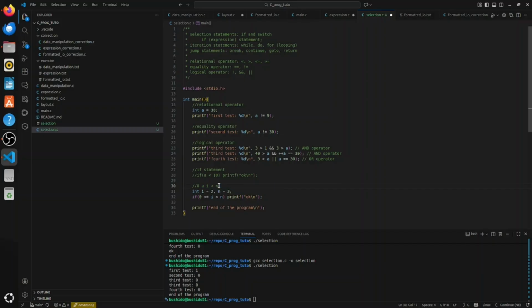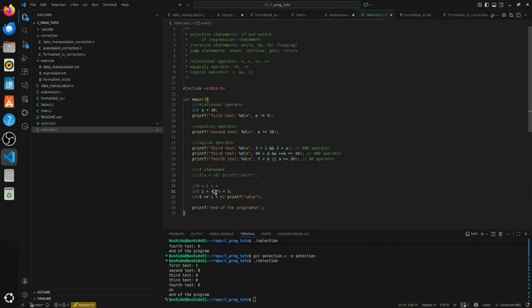Let me show you the result of that before showing you the good way. Okay is printed because 1 is smaller than n, because this is evaluated and gives you 1. Let me stay like that, and let me just change i to 4.